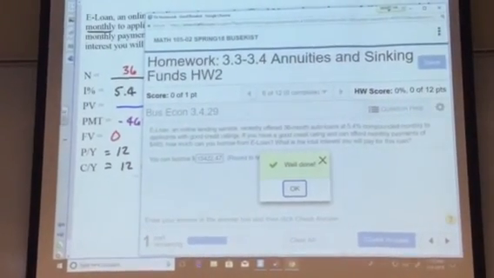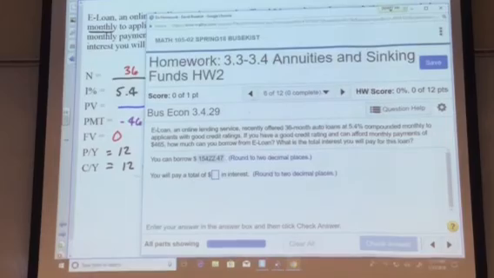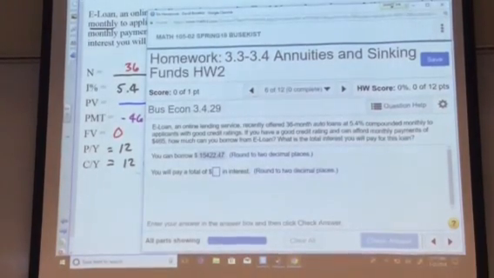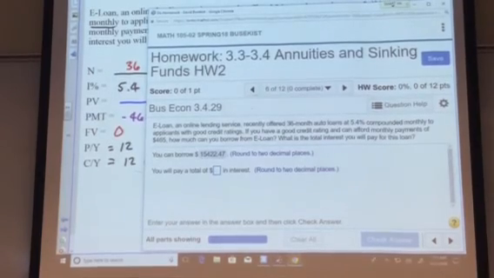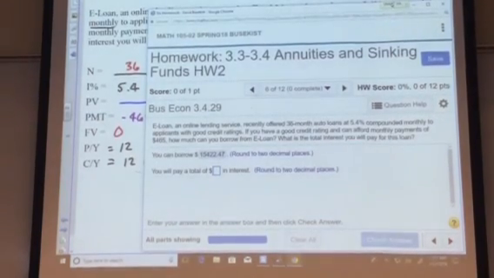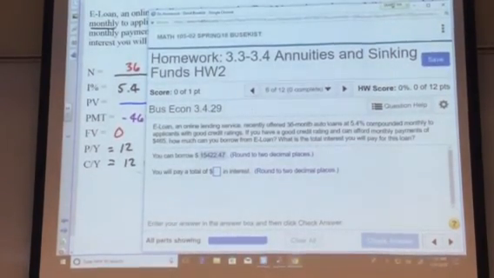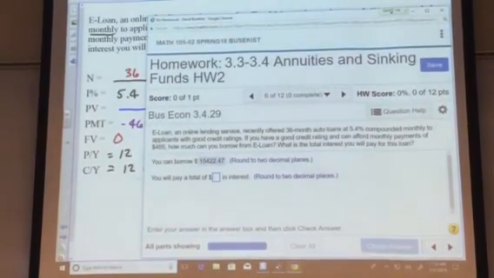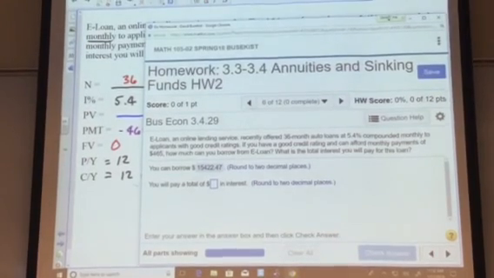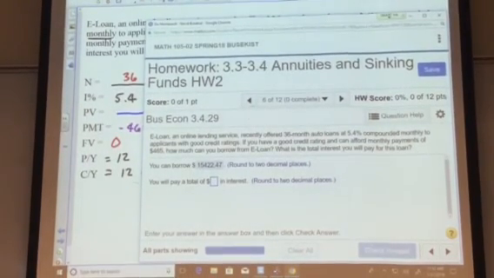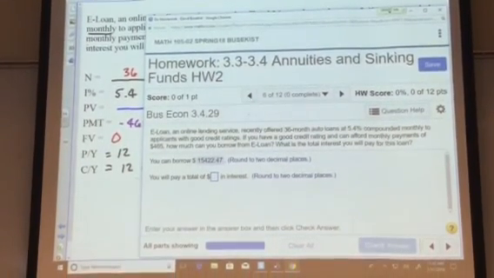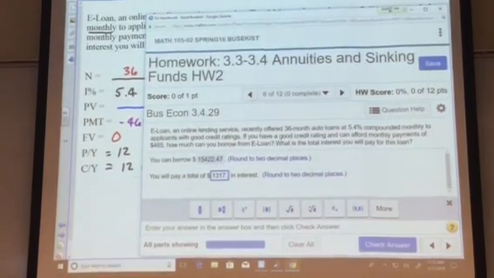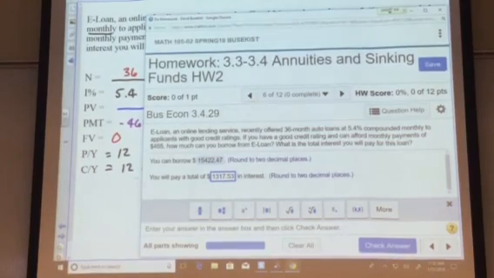Now I'm better. And the second part of the problem, you will pay a total of blank interest, and that's usually what the second part of the problem is asking you for: interest. So you can expect to have to use your payments and number of payments per year and number of years to be able to come up with how much you paid in or how much you paid back. Because it works the same way if you're taking a loan or doing a savings account. So this one turned out to be the $1,317.53, if I remember right. Yeah. Yes. Okay.